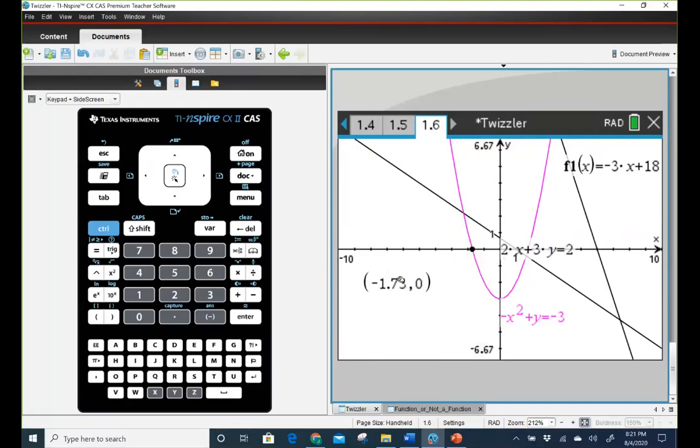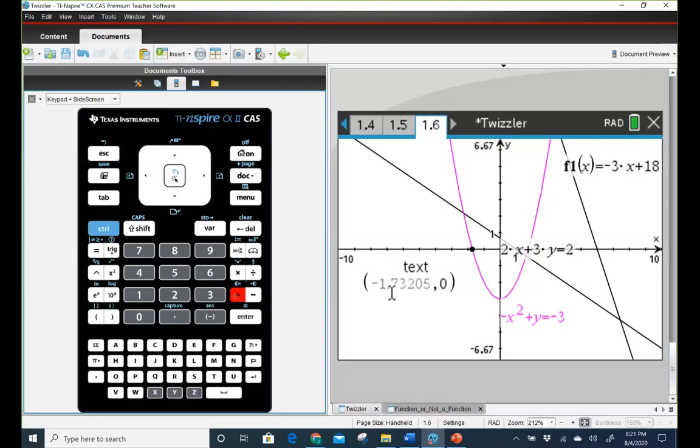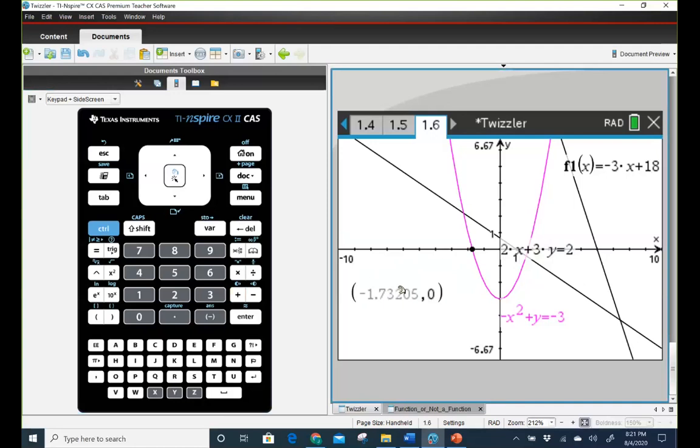But here's something else I want to show you. On this point, especially in calculus, we need more than 2 places past the decimal. So in pre-calculus, I'm always telling my students I want 3 places past the decimal. I hover but do not click over that point and hit the plus sign. And then I get more digits appearing on that point. And that's a nice little feature to remind students about.